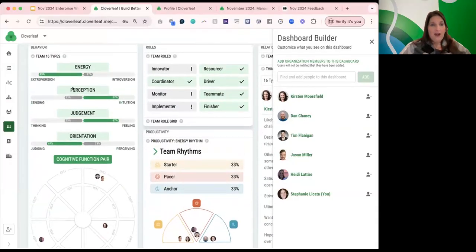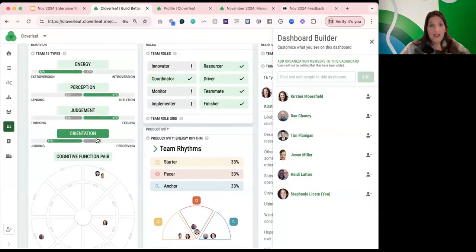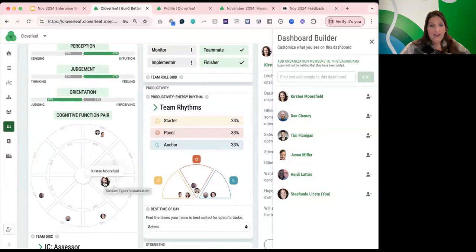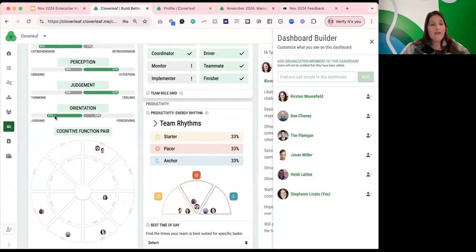So let me just look here. I have a lot of extroverts here, so they might be talking all over each other. And I've got Kirsten in the middle here, who's an introvert. So I just want to be wary of this. I have a lot of extroversion here, and I have to be careful about that. I want to make sure that I have some folks that are going to process a little slower, and that there is going to be some listening here. I've got a lot of people who require structure, so I have some more judgers here.